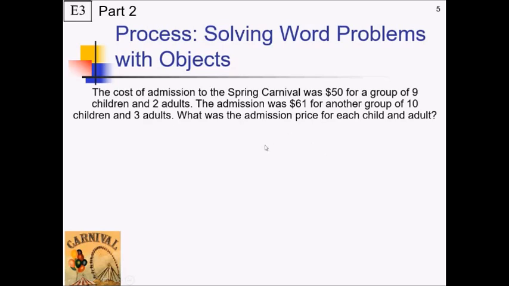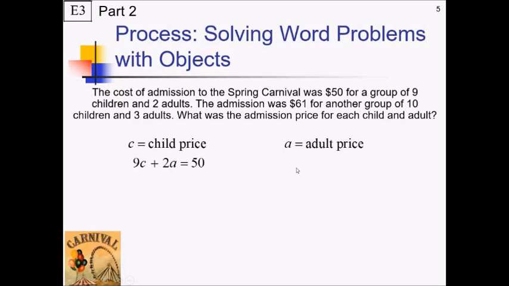Now, the things we're trying to solve for here, the admission price for a child and an adult, I'm going to let the child admission price be represented by C, because I'm not very creative with my variables. The less creative, the better. And then A is going to be my adult price. And my 2 equations, well, they told me it was $50 for 9 children and 2 adults. So if I take the price of 9 kids, which is 9 times the price of 1 child, so 9 times C, and I add to that the price of 2 adults, so 2 times A, 2 times the adult price, that should add up to 50 for that first group.